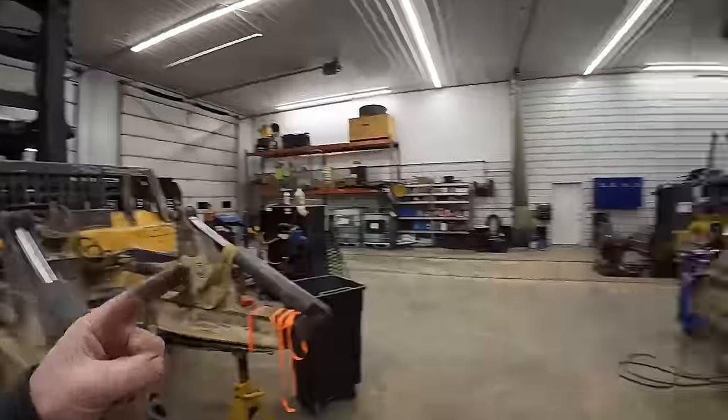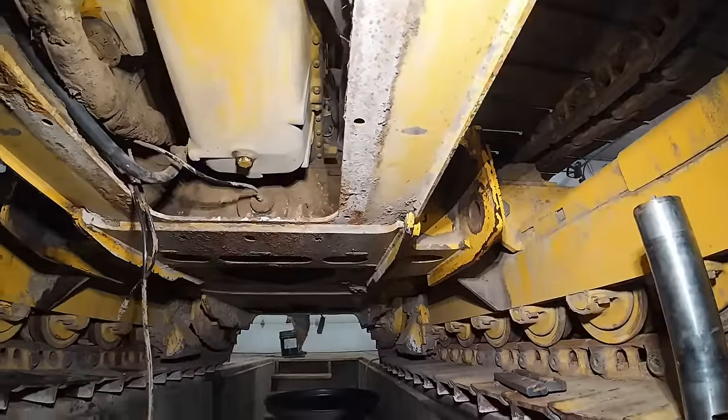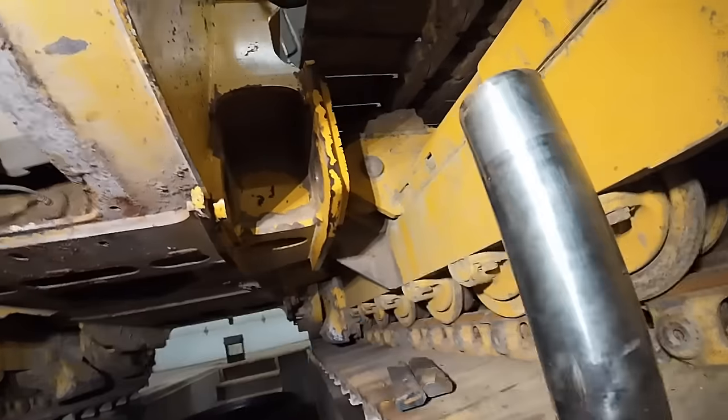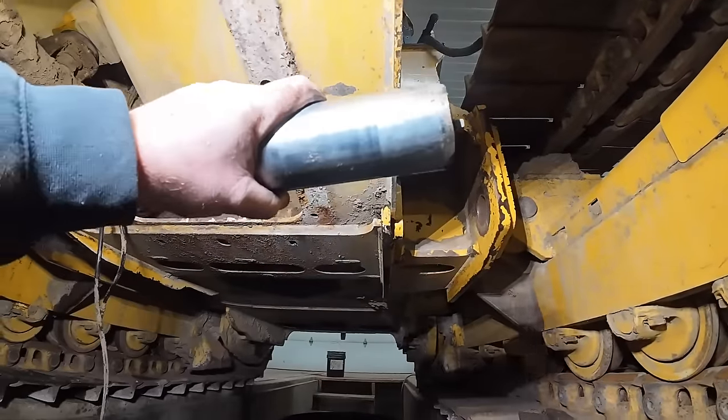You ready? I think so. You're stuck on there. All right, we're under the beast down here. So this is where the back of the C-frame attaches here. These big pins go through inside from the belly pan like that.